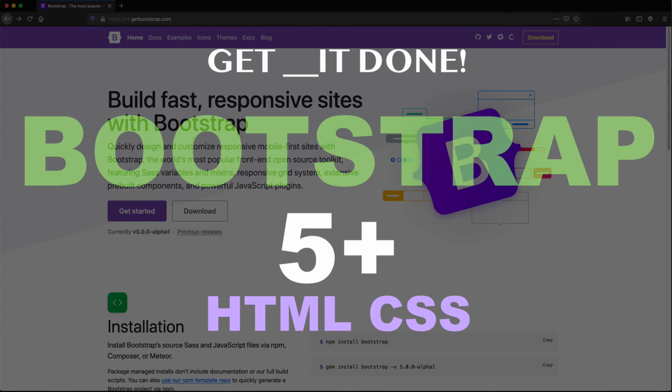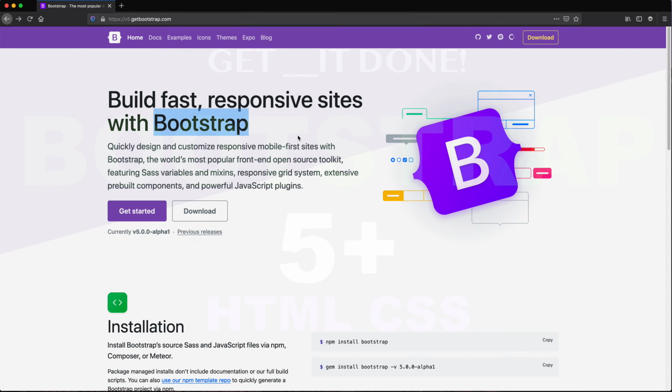Okay, so let's talk about Bootstrap. Bootstrap is a responsive framework, I guess you could say that. Basically, somebody else wrote a bunch of HTML and CSS starter things for you. So all the main things you would usually do when you start a brand new HTML project are already done for you. So you just take that as a starting point and then you build upon that instead of designing every single thing from scratch.